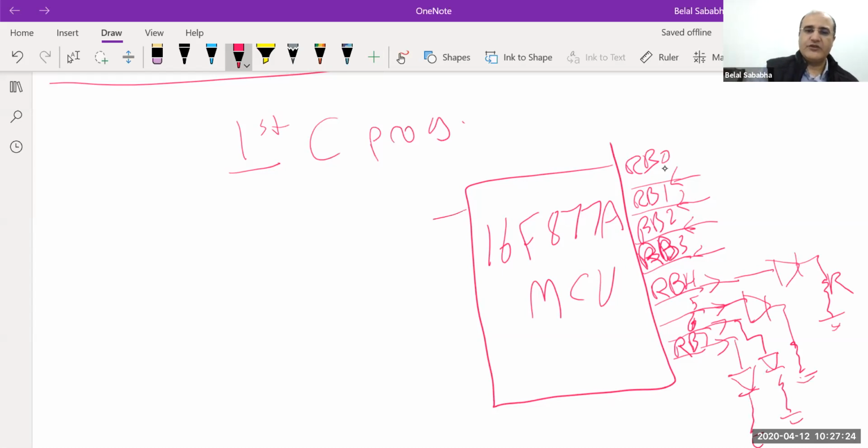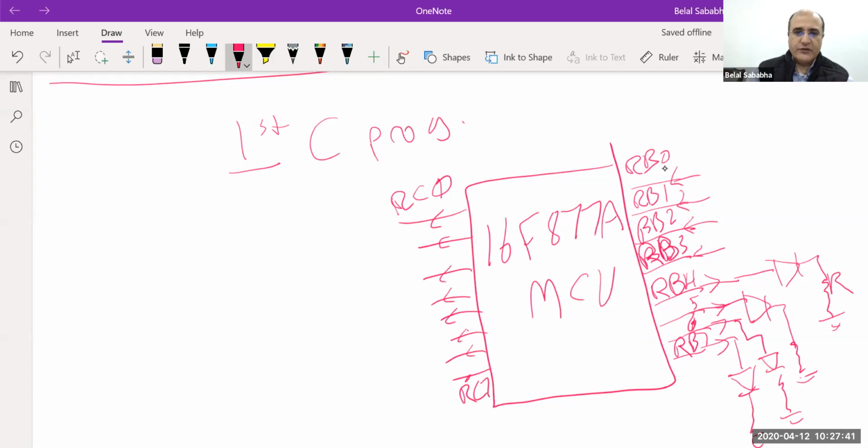And we will have port C, C0, 1, 2, 3, 4, 5, 6, 7 all configured as output. تمام. كلهم عليهم LEDs.